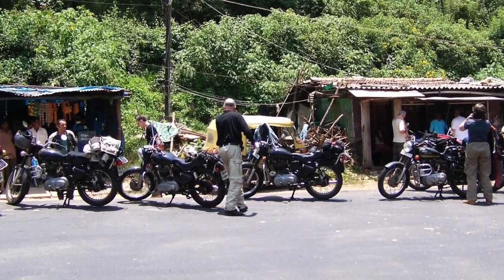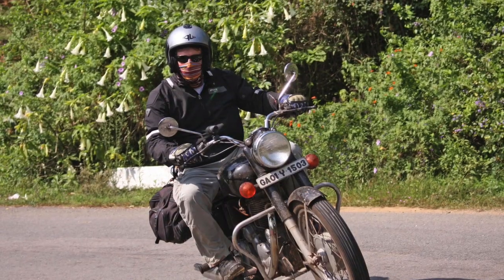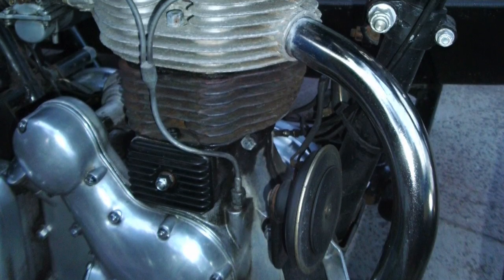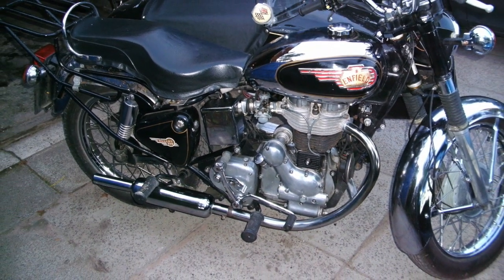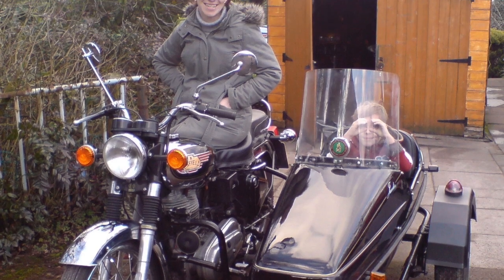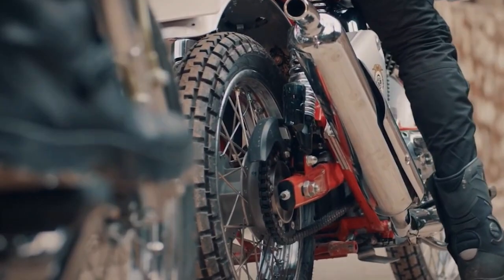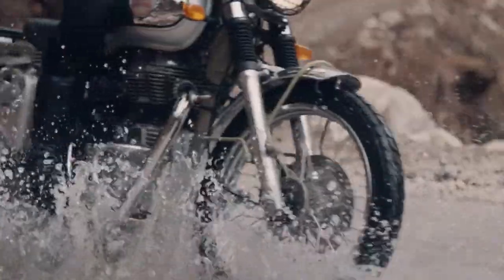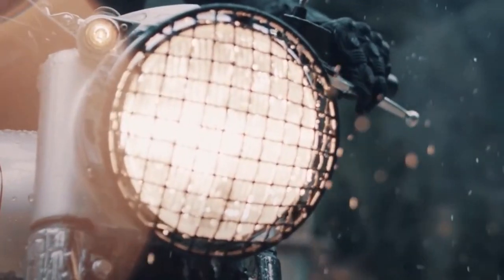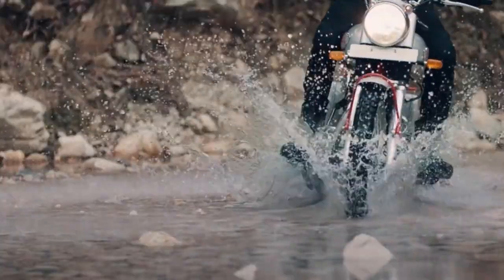We first encountered the machines on our 2008 trip to India. So impressed were we that we bought a 350 Bullet when we got back and mounted a sidecar on it. A 17hp 350 doesn't seem a lot for sidecar work, but those long-stroke engines are mighty torquey, and the machine did a much better job than you might expect. Emission regulations eventually meant the old Bullet was untenable for sale in Europe, so a new unit construction 500cc unit replaced it, with five speeds and fuel injection, available in a range of types including a trials replica and classic Bullet models.